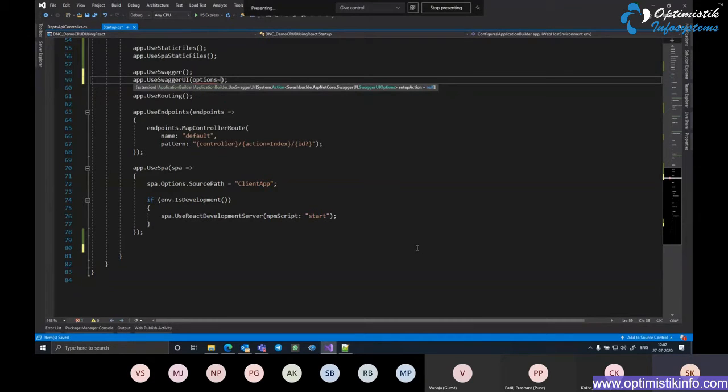I say options goes in options dot Swagger endpoint, wherein I need to give the path where that documentation gets available. So I say slash Swagger slash v1 slash swagger.json. And I need to give a version also to this. So I'll say v1. And Control F5.